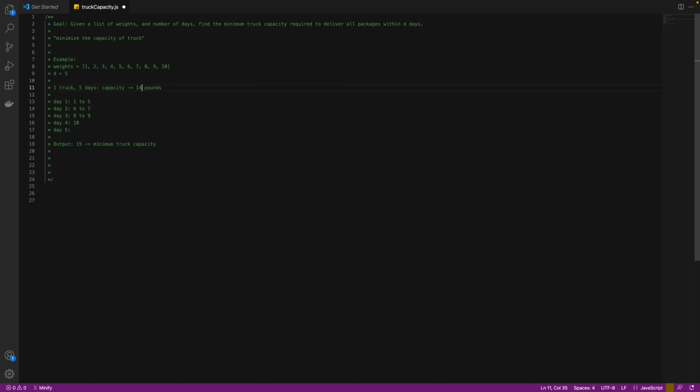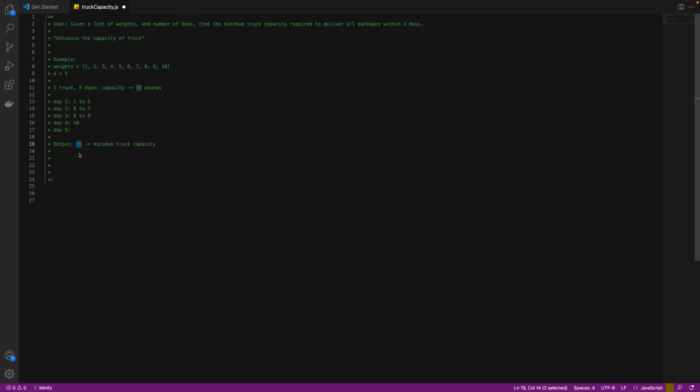You can walk through these examples again, but I would say only 15 works. As you can see, we tried to utilize all these days as much as possible to deliver all of these packages, but eventually we need to find the minimum capacity, and we found it to be 15. And so the output is 15. That's the right answer here.